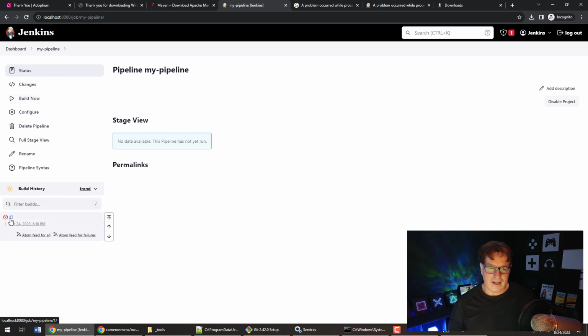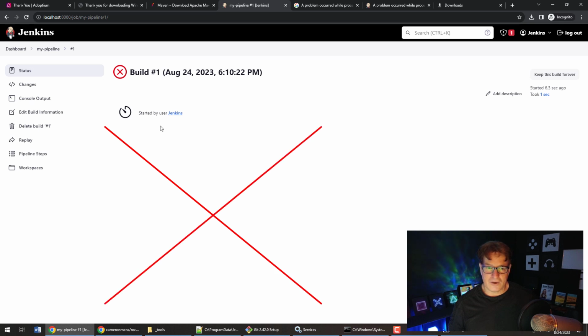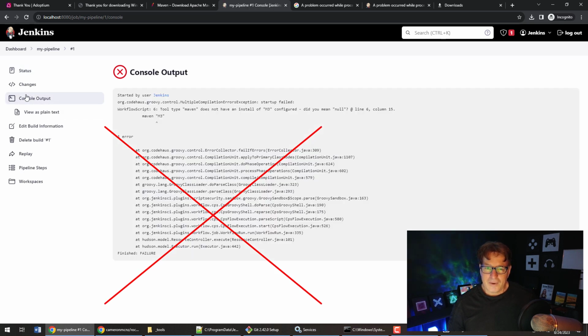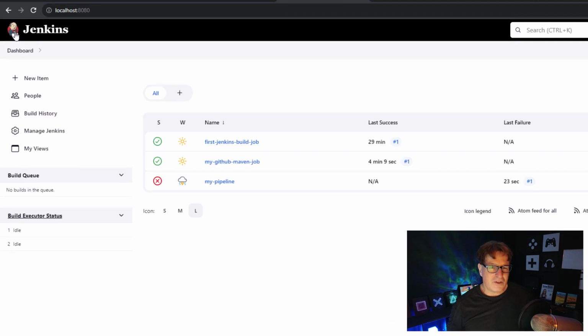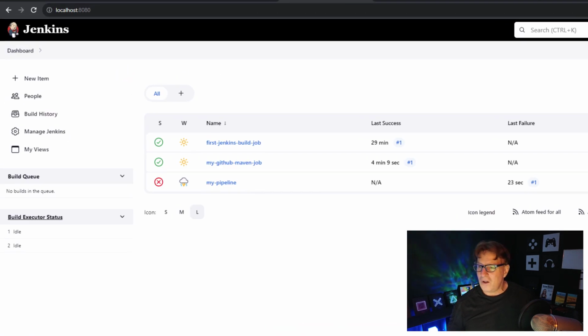And yeah, we've got an error here, but it's an error that we can correct. I'm not too worried about it. But right away, it's saying, hey, I don't know what M3 is. And what it's actually looking for is a tool that's been configured in Jenkins named M3. And really, when you set up Jenkins, you're supposed to go in and configure all of the tools that you use. So you can see over here, there's this cogwheel that allows you to do some configurations. I'm going to click on that cogwheel.